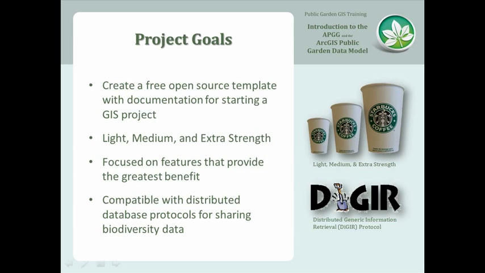And basically, scientists can go to their site and use their site to be able to assess the status of biodiversity in the world. We have a lot of rare and endangered plants in our gardens, and it's important information to have out there for scientists to be able to access. So basically, we wanted to make it easy for you to be able to contribute to those efforts if you wanted to.